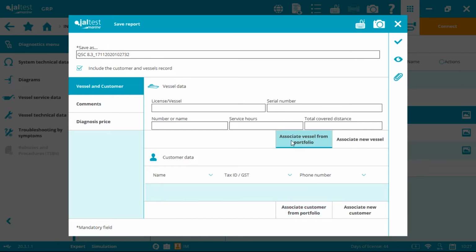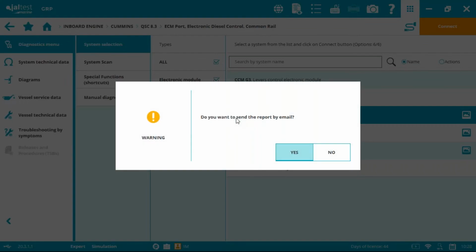Okay. I have been asked about this. Why? Because I have just accessed a system directly. But if I use the vessel or machine search list and I click it and I go directly to the scan point and I access that specific vessel or machine, I don't have to include this information because I already know where I come from. Okay, so I know this vessel is from this customer and this specific vessel. I'm going to show that anyway afterwards. I'm just going to accept, and that's it.